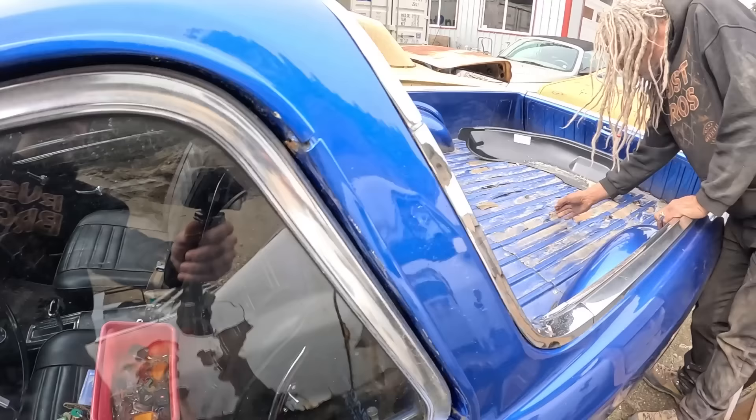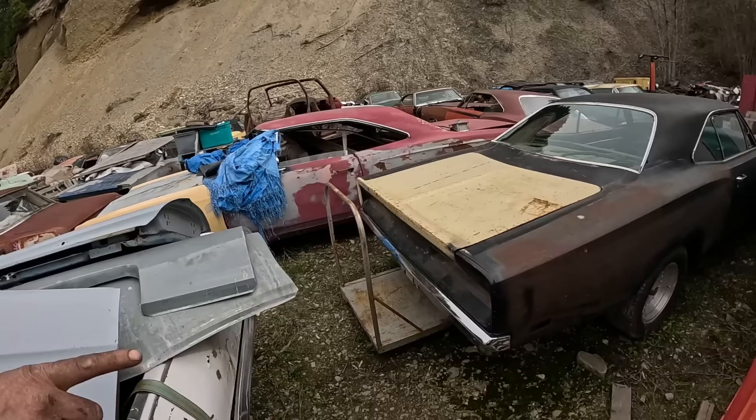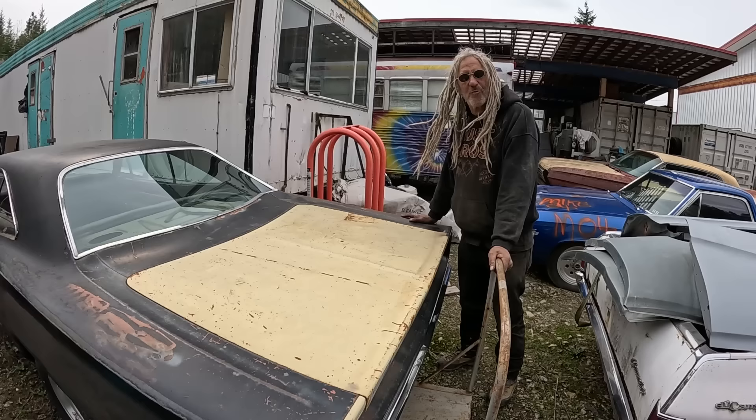You can see it was original green. This thing hasn't been on the road since 2009, but it does need a repaint and a refreshing. Let's go see those cars further away. This one here is super solid, very rare car. This is a Coronet 500, '69. We've done the quarters, done the trunk, floor pans done. I'm looking at $25,000 and I'll throw in a 440 core and a 727 core. I could build it as a rod, or it's ready for body and paint. It's nice, super solid.